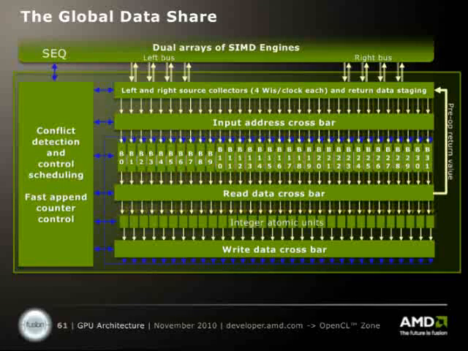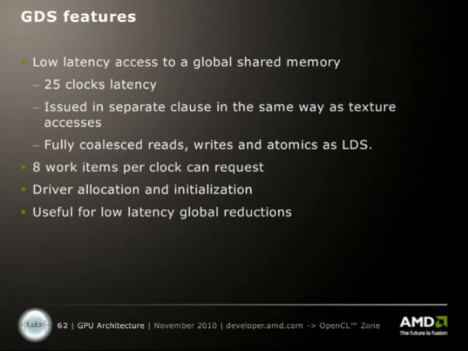The important thing about this is that it's connected to the entire set of SIMD engines on the device. Now, it's not fully exposed as a memory in OpenCL or indeed in DirectX, but the way it is exposed in DirectX at the moment, and you can imagine exposure in OpenCL, is that it supports fast append counters. And so the append buffer feature that is visible in DirectX, which allows you to create compacted output data sets with optional output from each work item, is accelerated using this. So these features allow acceleration of specific constructs, even though they might not be available as a general purpose memory.